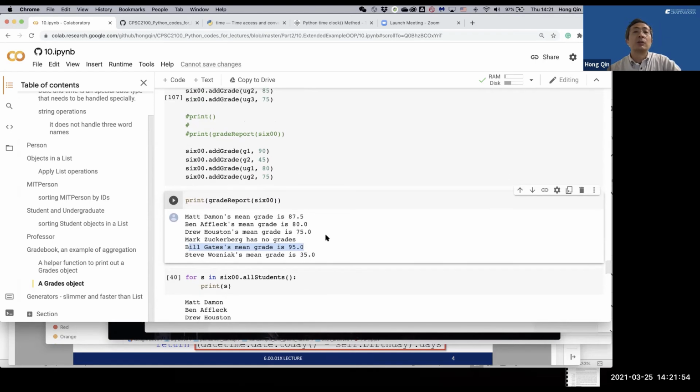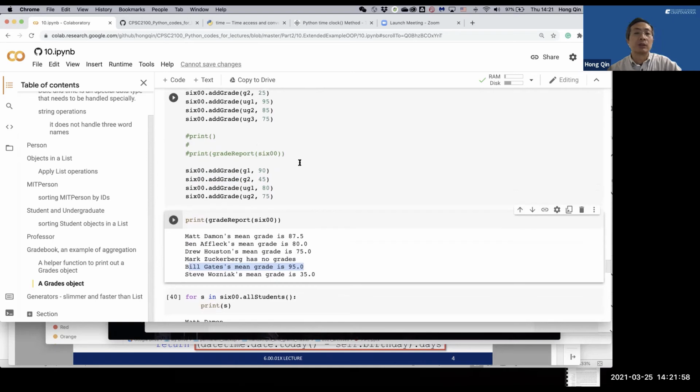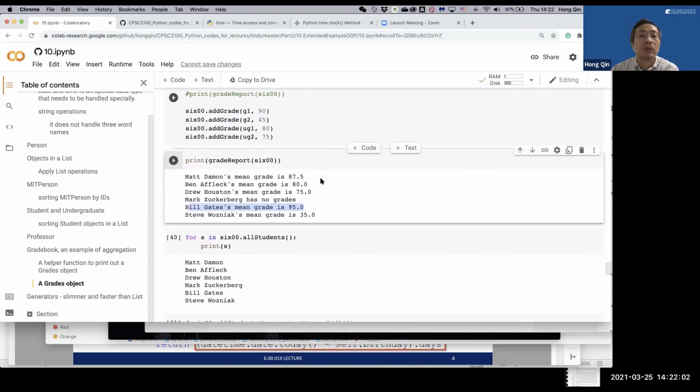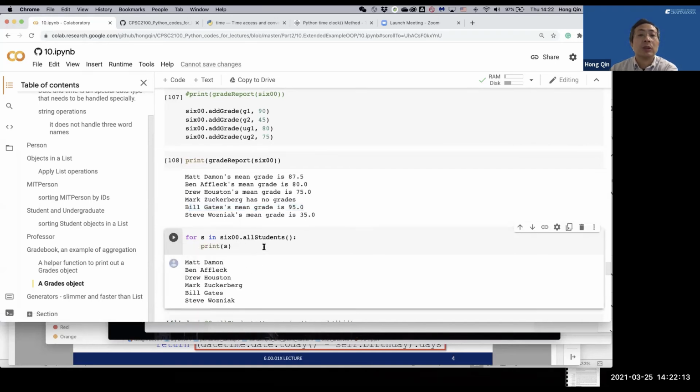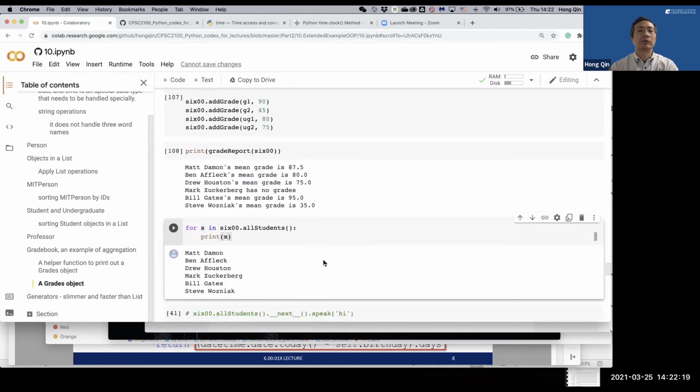I'm not going to verify the other 3, hopefully they are all correct. So this is basically the gradebook report. We can also print out the student list. Remember all the students are MIT persons, so we can also see their ID.